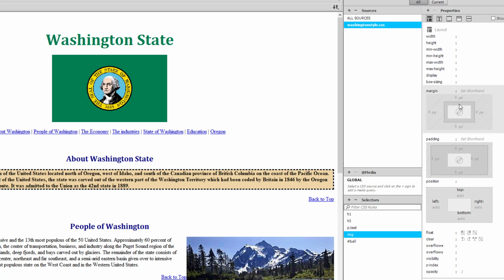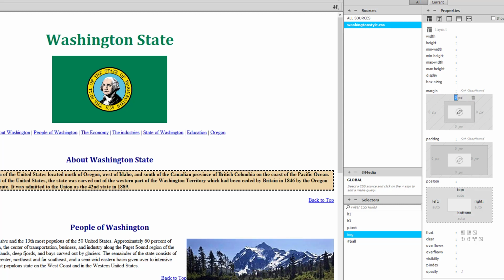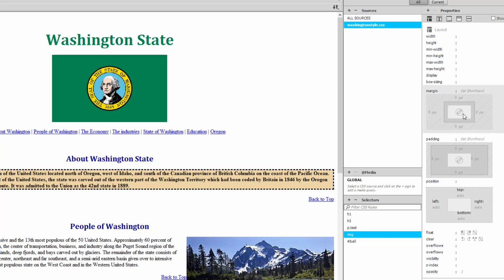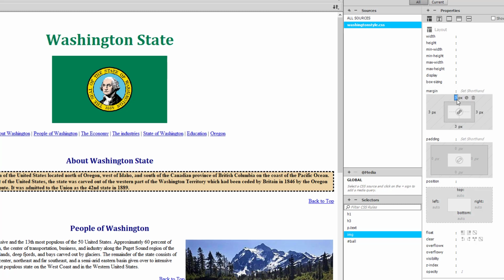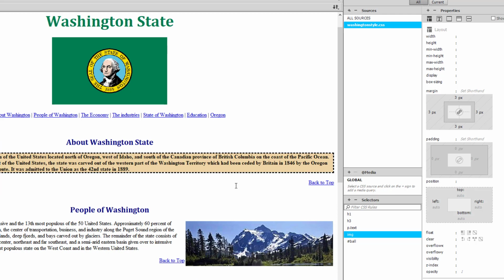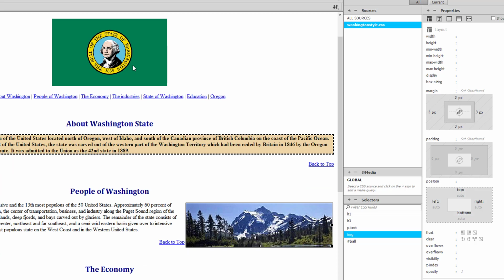And all I have to do now is just type in one box, and all the sides will be the same. So I'm going to type 3, hit enter. Oh, it was unlocked. Let me do that again, delete it. I'm gonna lock it. See how I locked it? And type 3 again. So they all have the same margin. So again, I'm gonna Control S to save. And as you can see, this is applied to this image, applied to that one.